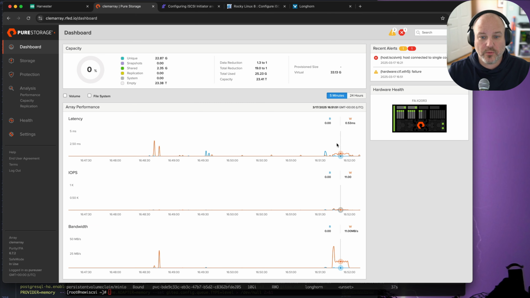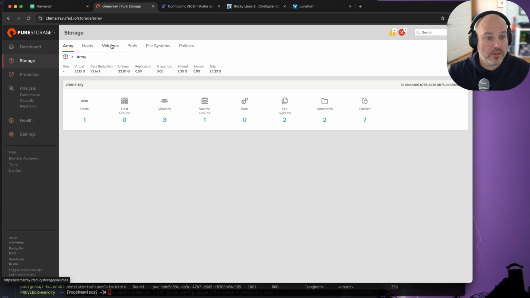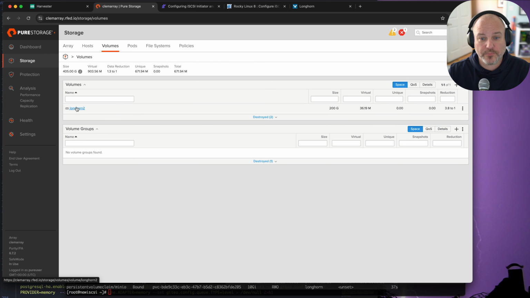We can go to the array and start to see that we've got performance. We've got stuff working on it. We can go to the volumes, and you can see that it's 200 gigs and we're only using a couple 40 megs of it. And this reduction's interesting. One of the things the FlashArray is doing in the background is automatically trying to dedupe.